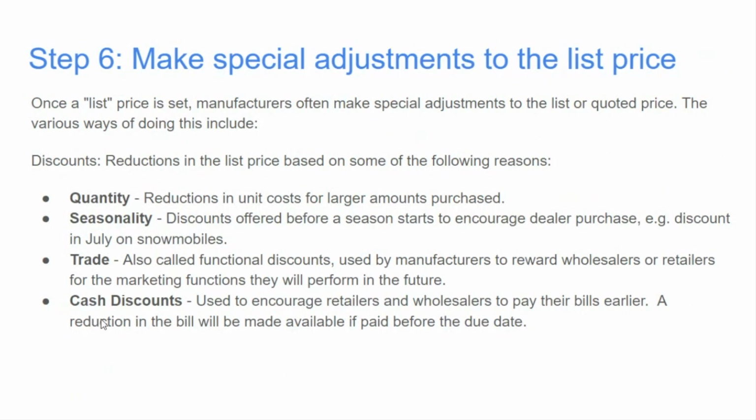And cash discounts. Cash discounts come into play with a lot of pricing too, because if you pay cash, there's no hidden cost with it. If you pay by credit card, if I'm selling it, I have to pay a 2% fee to the credit card company. So right off the bat, I'm losing 2% on that. So if I give you the deal at 2% off because you pay cash, it gives you a benefit, and I work out the same. So a cash discount is just an incentive to pay cash.